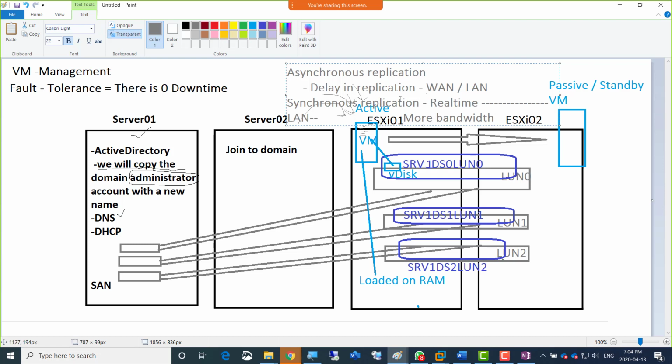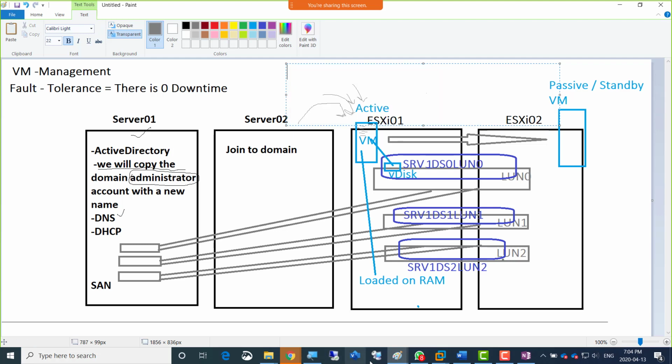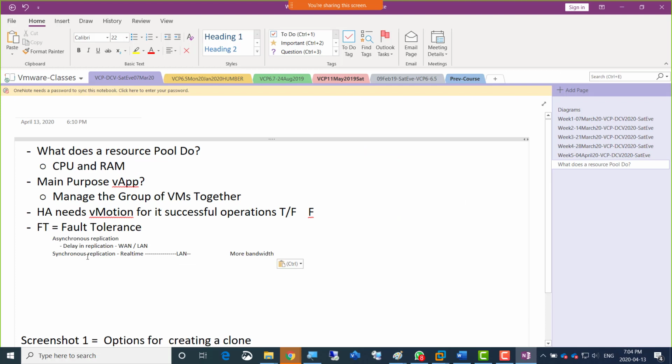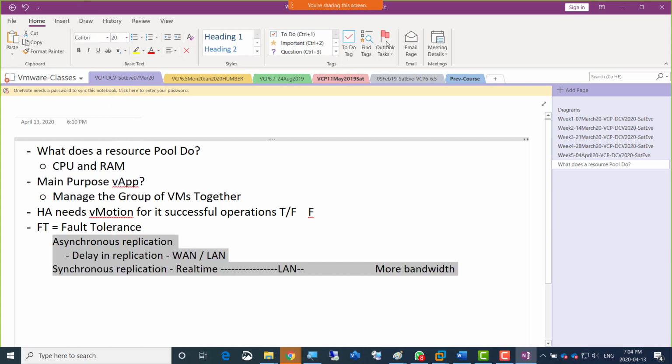Asynchronous is a delay in replication. So will it be asynchronous replication here or synchronous replication? Can you tell me that now, after talking about what this is and what that is? What would it be, synchronous or asynchronous? Do you believe it will be async or sync?